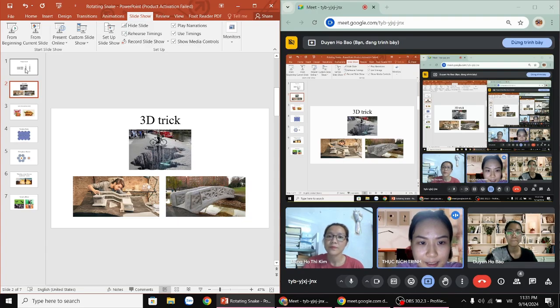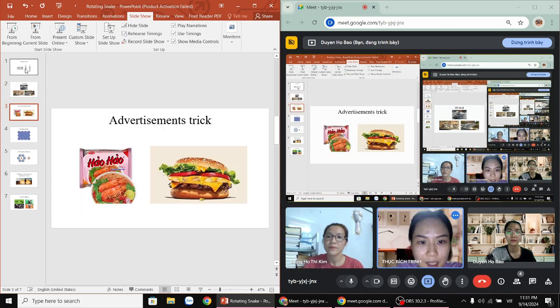Secondly, in advertising, the advertisement of a service makes the product attractive and appealing to the viewer. For example, the advertisement for instant noodles. When advertising, there are things that look very attractive to buyers. But when buying, they are only noodles without cream or any accompanying things. But I don't think so. I think some products still reflect the reality.